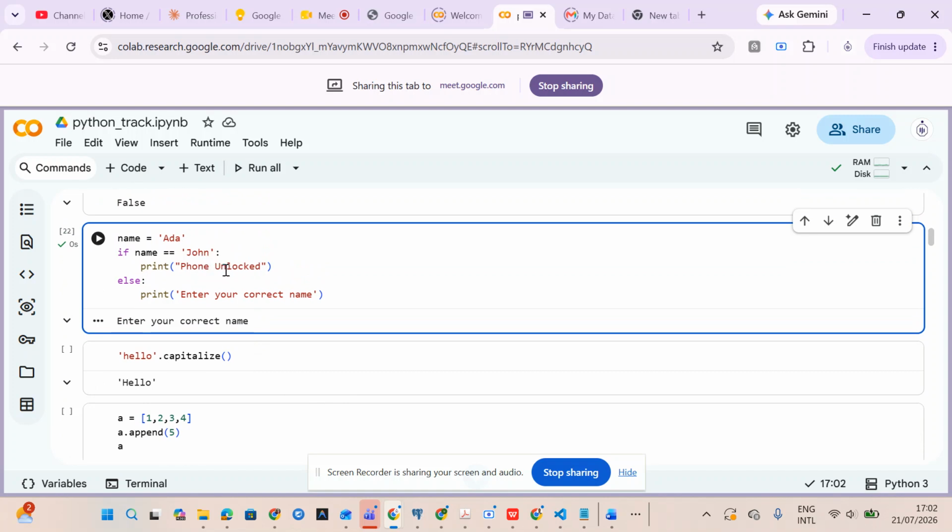So this can be used as an authentication system where you set the ground rule and if the input matches the ground rule, you say phone unlocked. But if the input does not match the ground rule, then tell it to enter the correct name.